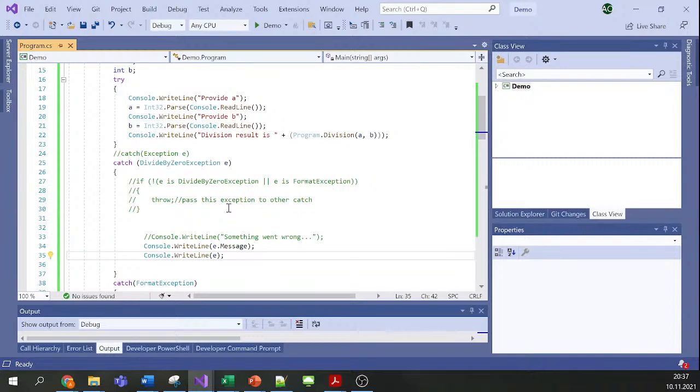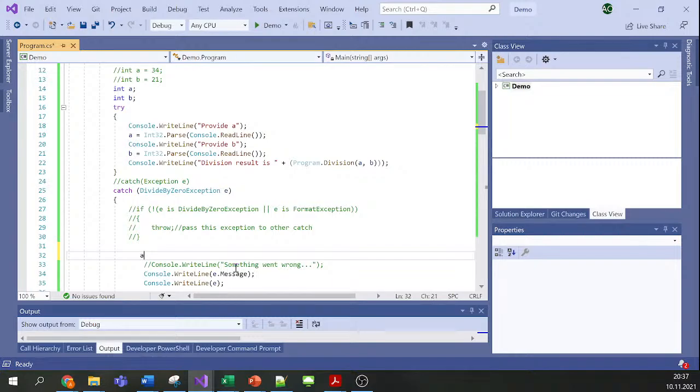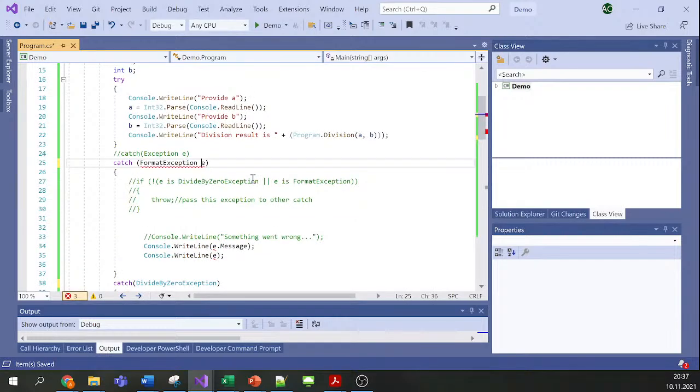Then let's say that I want to, so this division by 0 exception. Maybe let's make it more interesting. Let's exchange them, and let's maybe do it in such a crazy way.